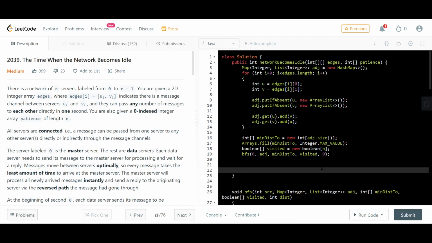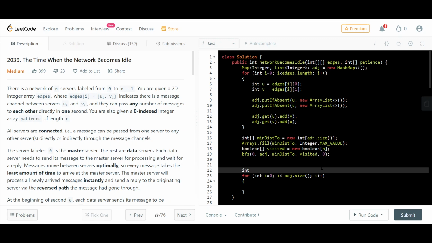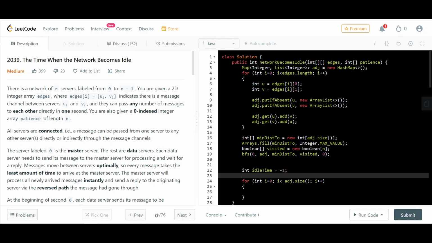Now for each node, I have to find the idle time, right? So you do for -1, and then what?